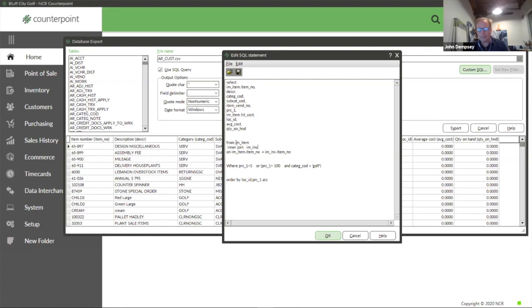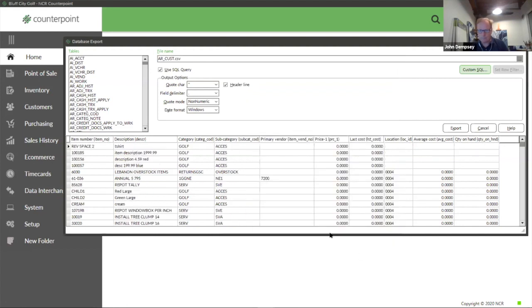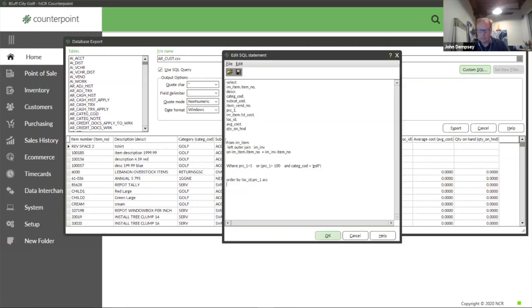So if I want things that are in my primary table, which is in this case my item table, and I want the inventory records where they exist, I would change this from an inner join to a left outer join. And that's going to give me all of my items. And if those items have inventory records, it's going to give me those as well. And that changes the output list. I'm going to change that a little bit as well.